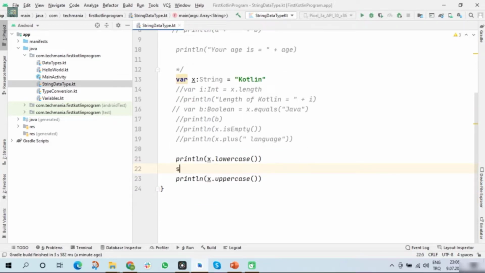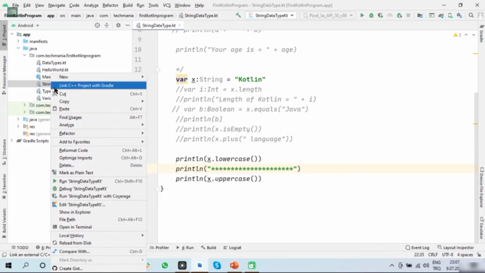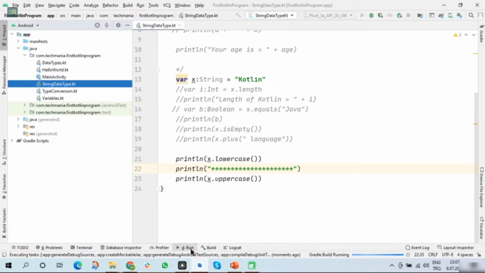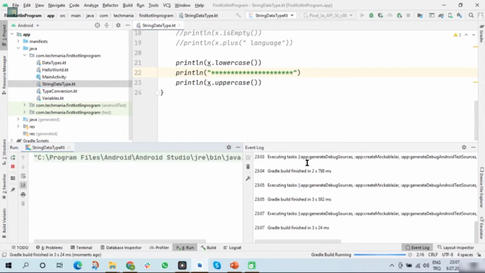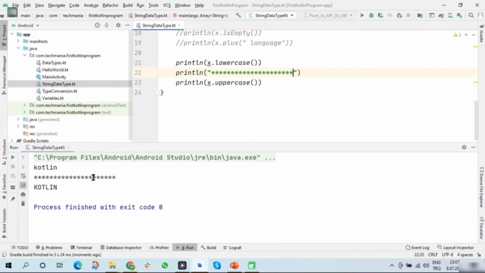So I'm typing println right here, and I'm doing a partition by pressing the asterisk key on the keyboard between the double quotes and parentheses. So you can use this method when you're going to print multiple data to the console. So now let's run our code, and you can see, first, all letters of the word Kotlin are printed in lowercase, and then all letters are capitalized. And see, both expressions are separated by asterisks.